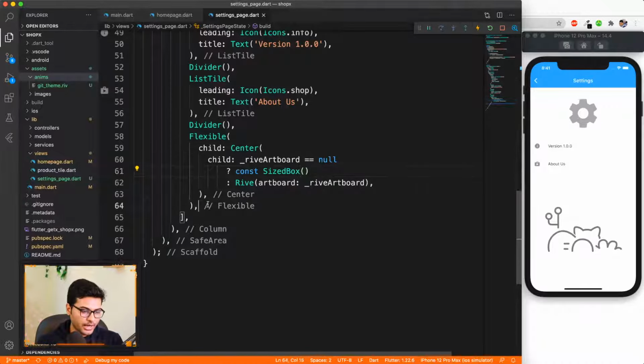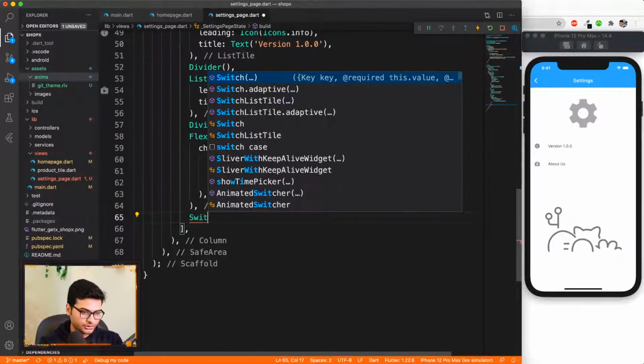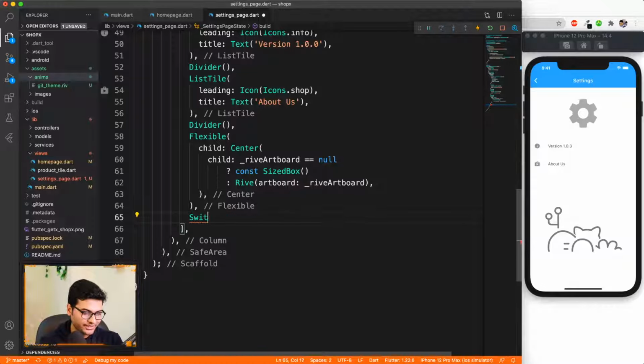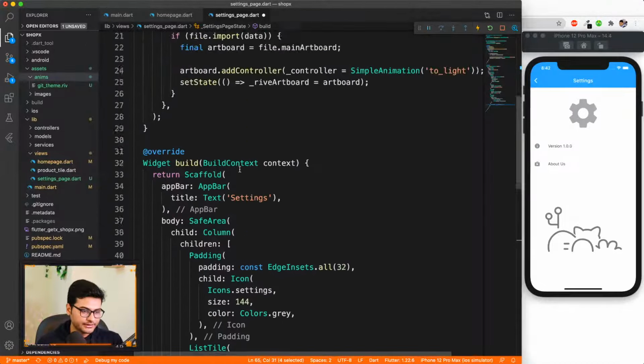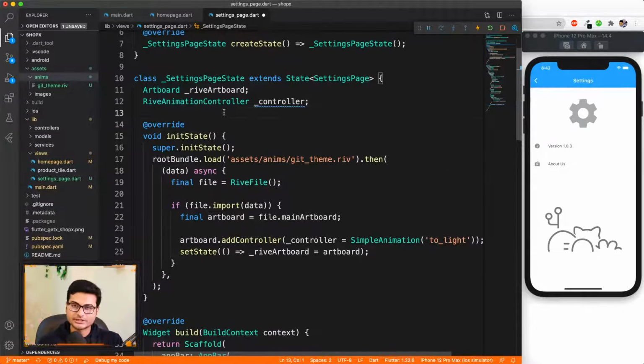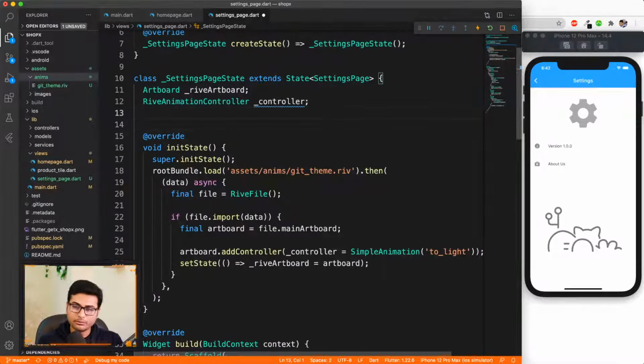So what I'm going to do is add one checkbox, or not checkbox, a Switch. It's asking for the value, and onChanged what will happen. I'm not going to go with state management for this simple page right now, because that would make a very lengthy tutorial and a very lengthy live stream. I just want to keep it simple. So I will create a variable over here, and using just normal setState we're going to work with that. It's not a big deal.